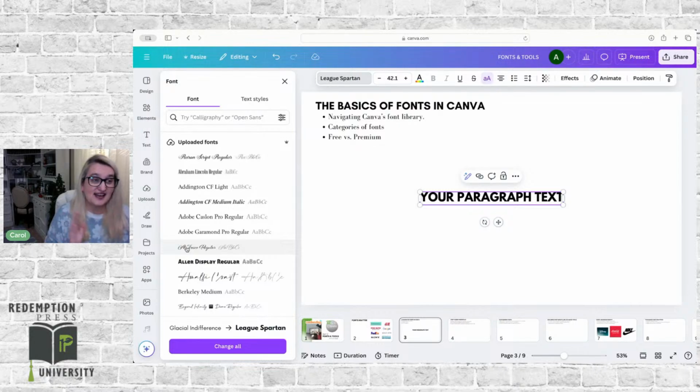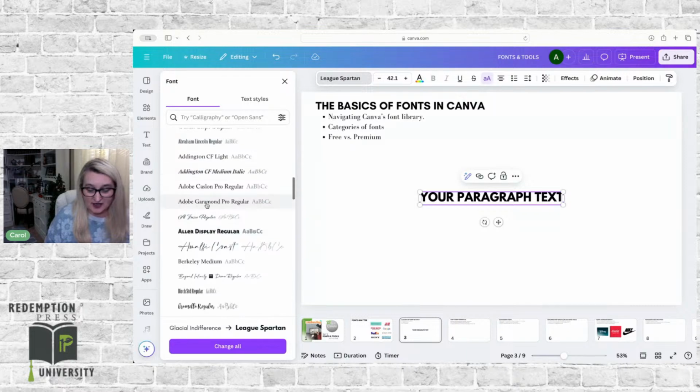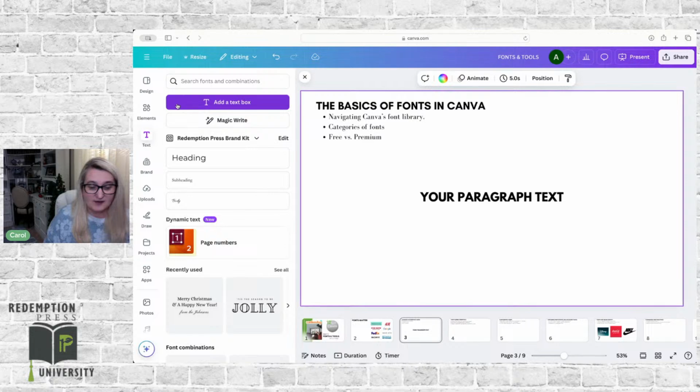So this is the area where if I have a specific font that I want to use, let's say I'm creating a book cover and I purchase a font and I want to add it into Canva so that I can make sure I can use it on other graphics for that author, I can just go in. And then I go to, click over here one more time, sorry.